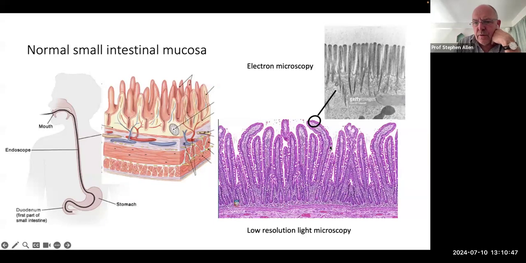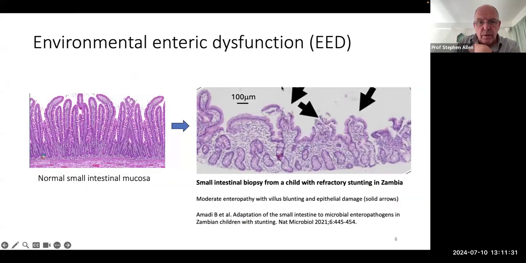But these mucosal cells are healthy. They're standing shoulder to shoulder, tightly linking arms, and it's a highly regulated communication between the gut lumen and the immune cells in the tissues. I'll come on to that in a second. What you can also see in this picture is down here are the crypts, and this is where new intestinal cells are made, the mucosal cells. So these crypts are gently working away, producing new mucosal cells that migrate up the villi and then fall off at the end, probably every 24, 48 hours or so. So that is what we think a healthy gut should look like, which is on the left here.